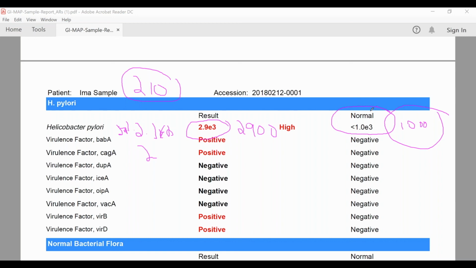And so that then becomes a clinical judgment as to whether you want to treat it or not. For example, I had a patient last week, this just happened, exact same scenario. H. pylori was found, right? They found it, but it was underneath the normal range. However, she had really bad gastroesophageal reflux, and she had had blastocystis in the past. And I was like, okay, you've got the symptoms for it. The lab is a little ambiguous, but let's just treat the H. pylori.